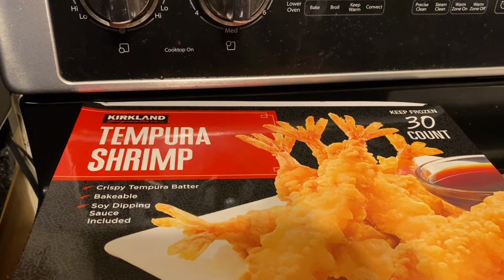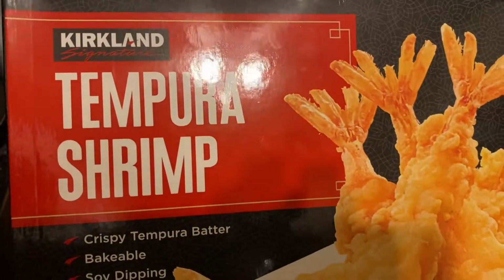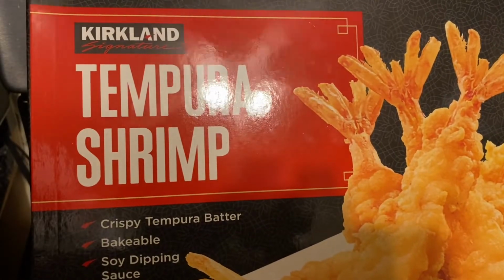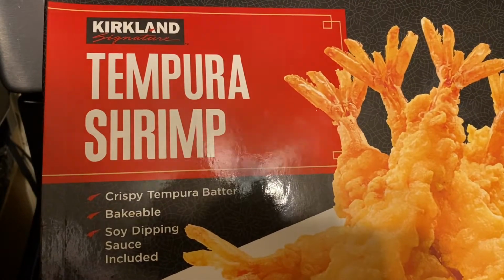And I wanted to share today something I was just trying out. And that is this Kirkland Tempura Shrimp. So it's a crispy batter shrimp. It's bakeable. Soy dipping sauce is included. All right, so I'm going to turn it around.